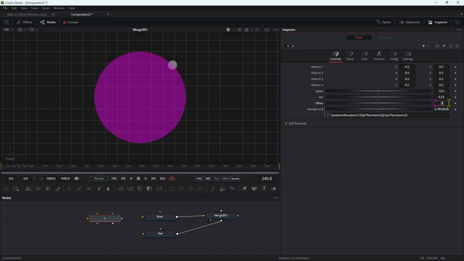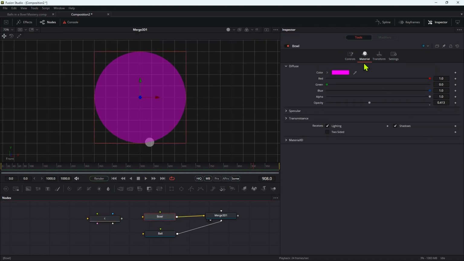If I, for example, type 0.5 for the arc, you can see that we've got the top segment there. If I type 1, we've got this left-hand segment. Obviously 0 gave us this right-hand segment. So by elimination, negative 0.5 is going to give us the bottom segment that we want. So we've set up a really useful rig here to create our animation. The only thing we need to do is make our bowl.